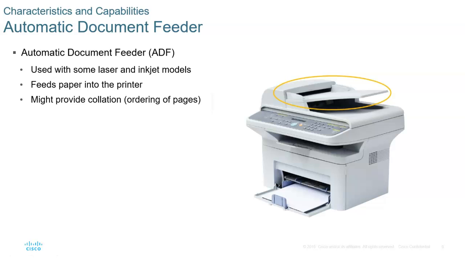Laser printers, a lot of them now, or a lot of printers in general, even inkjet printers, can come with the ADF, or the automatic document feeder. So again, lasers, inkjets, the paper just feeds right into the printer. You might even be so lucky as to be able to do some collation, which means, let's say I have a 3-page document, I can collate those together. I can print page 1, 2, 3 of a set and then print page 1, 2, 3 of the next set. Or if I choose, I can print all the page 1s, all the page 2s, all the page 3s, and then assemble them myself.